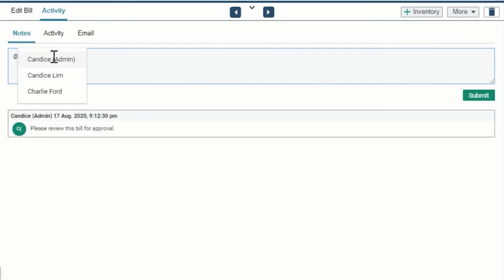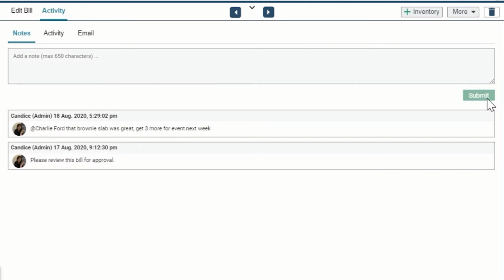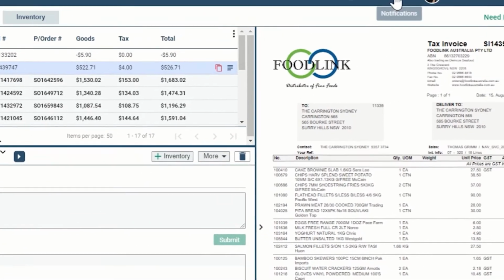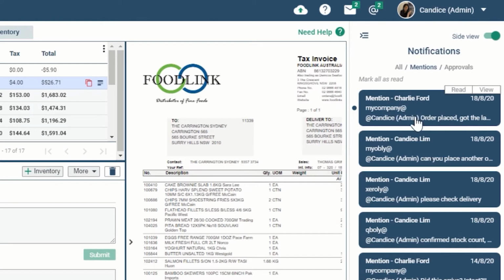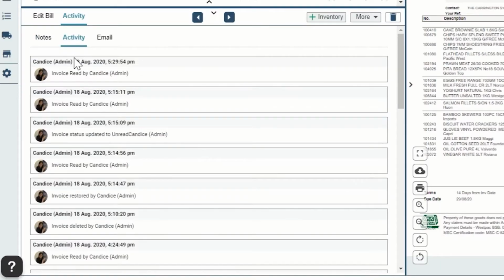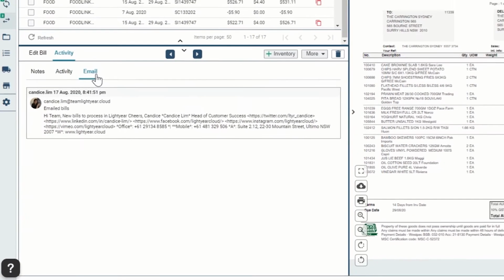You can instant message an individual with a question. They'll be notified through our messaging feature in browser or via the mobile app to increase collaboration with communication back and forth between clients and colleagues alike. With every action recorded, you'll also be able to reference the activity log for your audit history. This provides increased visibility, so you'll know who approved a particular bill and when.